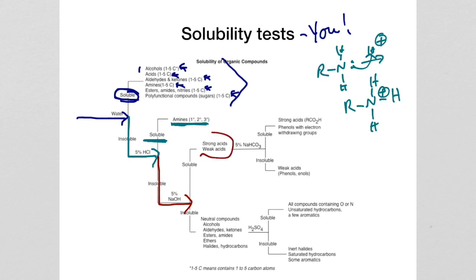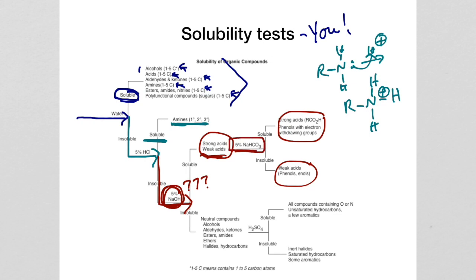And you'll notice that these functional groups, the strong and weak acids, the carboxylic acids and the phenols, tend to be soluble in 5% sodium hydroxide. I wonder why that is. Now, there is a distinction that we make with the sodium hydroxide test. Things that are soluble in sodium hydroxide, which is a very strong base, may or may not be soluble in 5% sodium hydrogen carbonate, which is a weaker base. And that's going to let us tell the difference between the carboxylic acids and some of the phenols, although the phenols can be a little bit ambiguous here.